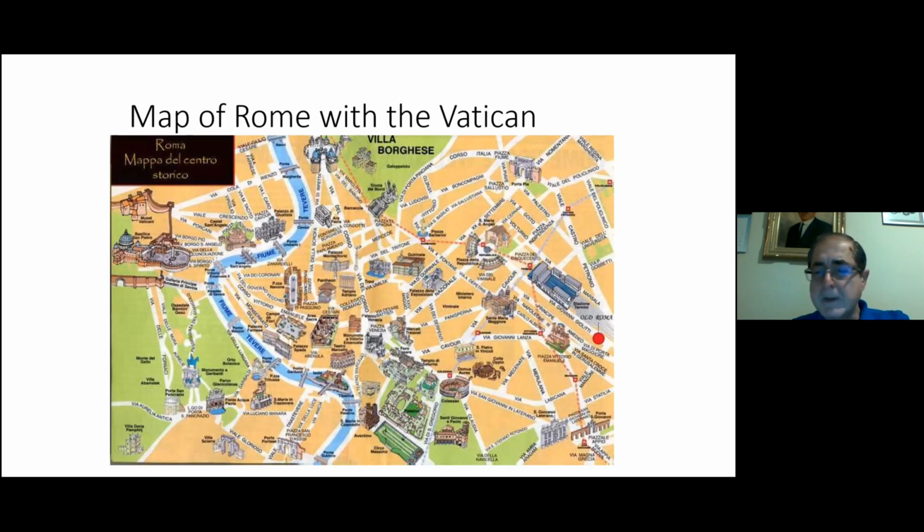You would go and ask for a ticket, and if you were a student or enrolled in the military, that I was either one or the other during the time, most of the places you would enter for free. So it was really great if you just had half an hour or 1 hour of free time. That's what I did. I would just enter into one of the historical places and visit them for half an hour or 1 hour with no constriction. The Vatican and the Sistine Chapel was a bit different, and you will understand why when I go to the next slide.